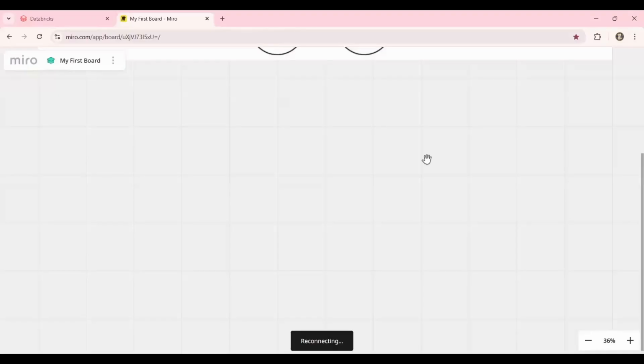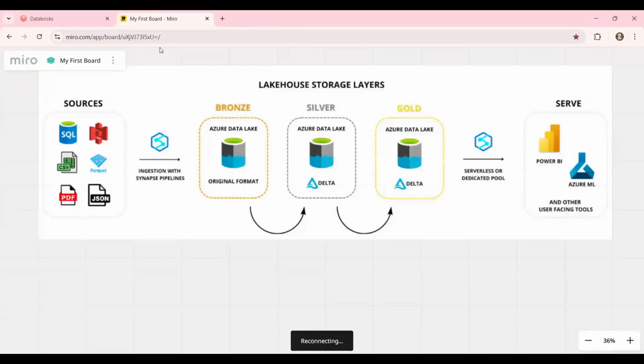I hope my screen is visible, right? First, let's understand what is data engineering. You see, there are multiple sources, like SQL DB, or any flat files. It can be any other account, let's say an AWS account, or an on-prem SQL Server or SharePoint, anything. So what do we actually do as data engineering?